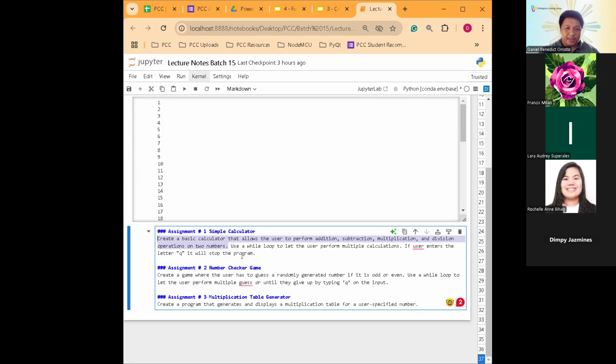Okay. So for this one, you're going to be making use of, of course, the while loop. Inputs, ints, and floats. If you want floats, or if you want ints, I leave it up to you guys. You're going to be making use of if statements, elifs, and else. You're going to be making use of continue statements, and what else? Prints, of course.